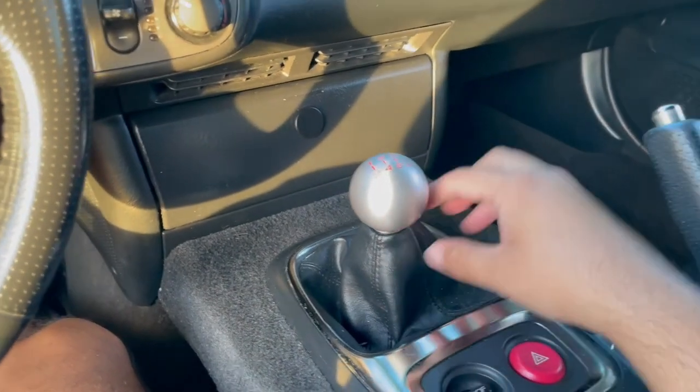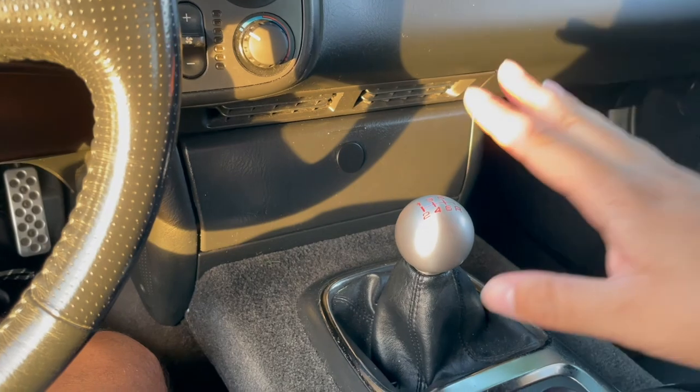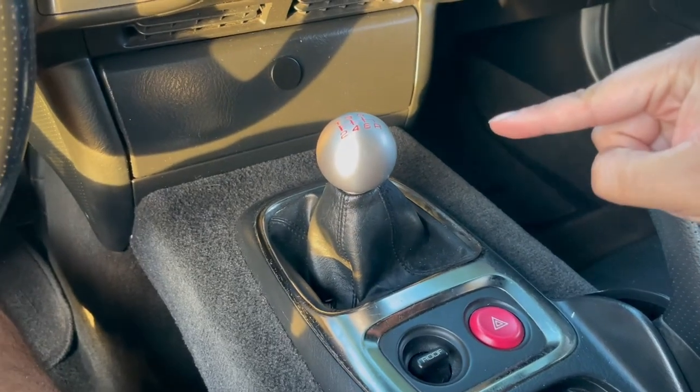If the car is cold and you don't have it up to temp, second gear will grind, especially in the higher RPM range. Low RPMs, it won't do it, but at higher RPMs on my car, it does. The transmissions on the AP1s aren't the greatest. Not too sure why, if it's the synchros or if the slave cylinder is not the greatest on this, or if the transmission fluid is not the greatest right now. But something about the AP1's gearbox isn't the greatest.